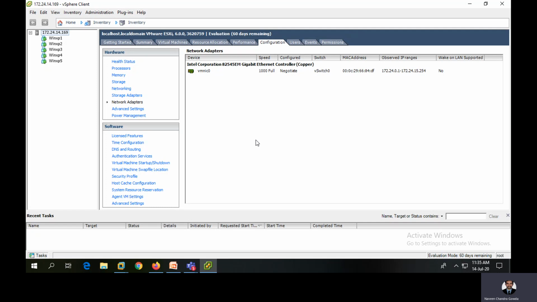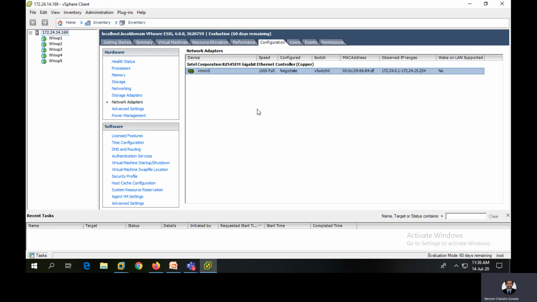As it has only one adapter, again I repeat, adapter may change from one kind of connectivity to another. For example, a Bluetooth adapter, a wireless adapter, right? It can be a wired adapter. So it may get changed. But here we are using only one NIC. So only one NIC is virtualized for this adapter.